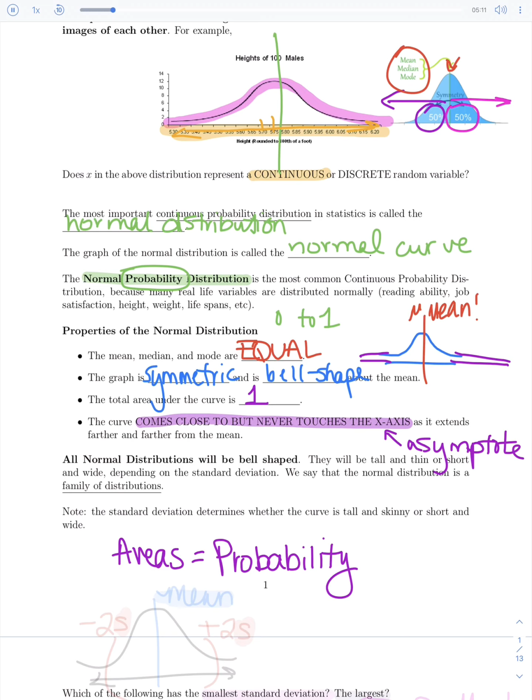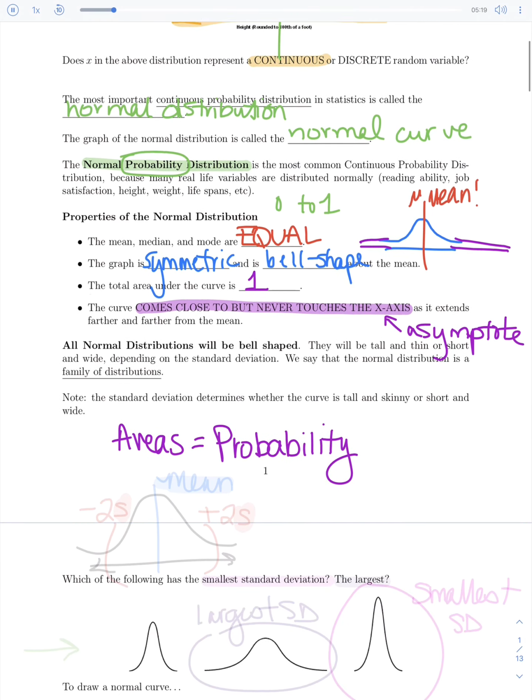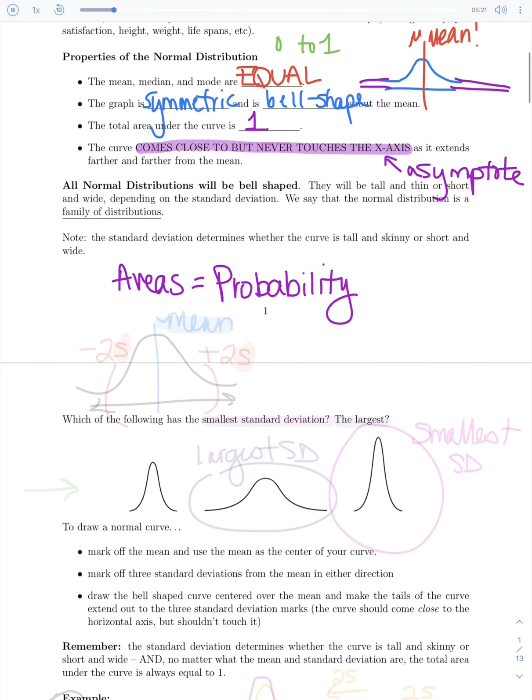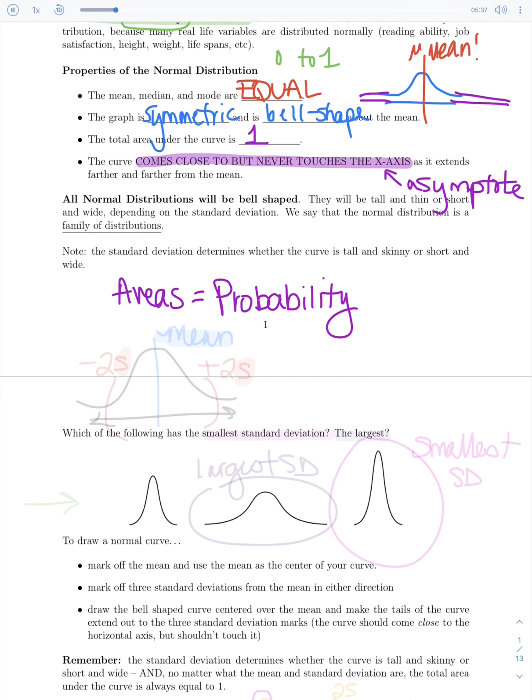So there are a lot of different normal distributions. They all look the same, kind of. Some are skinnier, some are fatter, and some are flatter. So if you look at these next few, notice they all look a little bit different, but they're all bell-shaped, they're all symmetric, and it's just whether or not they're taller, skinnier, that sort of thing. So the question is, what makes one taller, skinnier, thinner, flatter, that sort of thing?